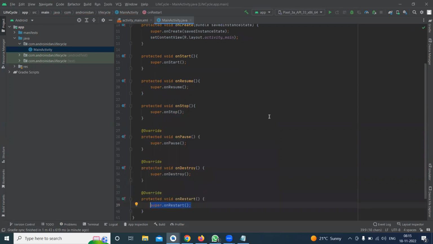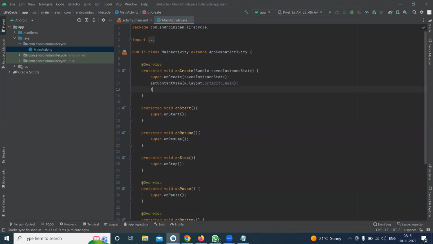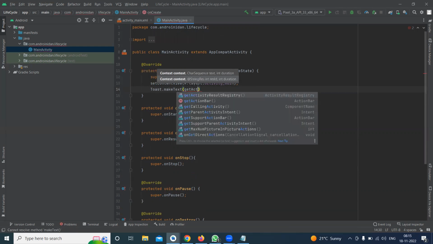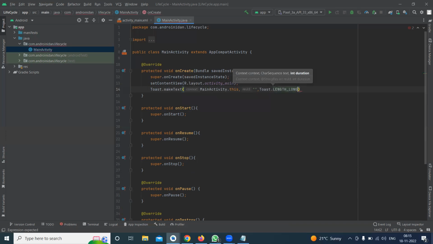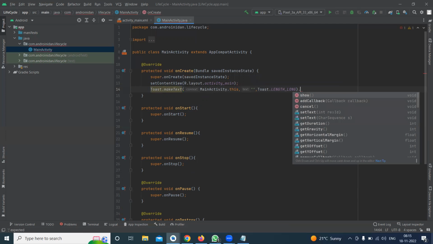But how this is executed, we will see. For this I'll add one toast in every place: Toast.makeText, with MainActivity.this, and then a message, then Toast.LENGTH_LONG dot show.